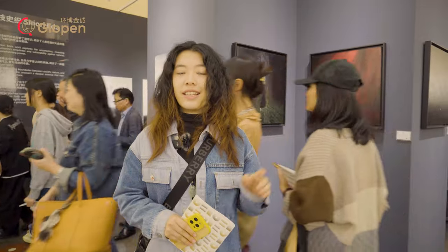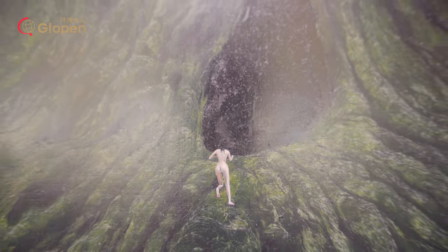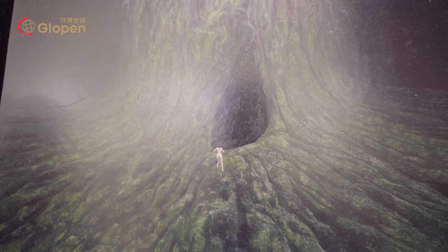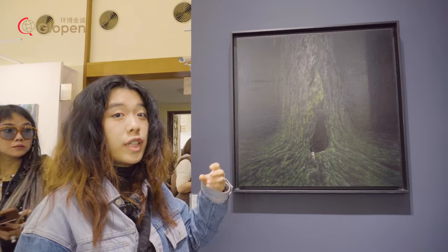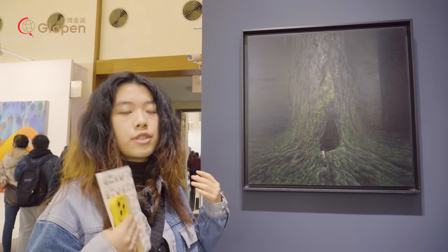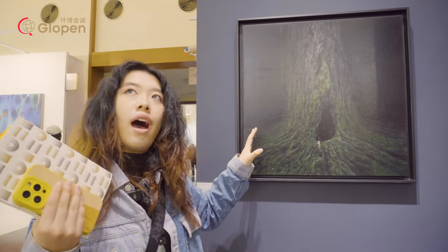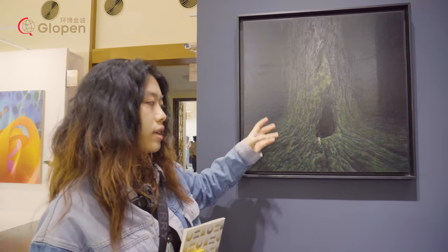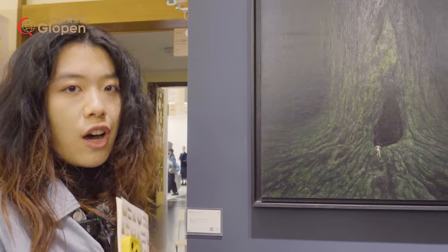This series of artworks is my favorite one. It is made by Shari Adder from Paris. In every artwork there is a naked woman inside a huge natural setting, and I could feel that it recalls some personal memories. When standing in the middle of a forest or the ocean, I could feel myself being immersed in the scenery, in the nature. I could feel my body has a connection with it. The strong contrast between the small human body and the vast natural scenery is so powerful and gave me a lot of shock when I saw those pictures.